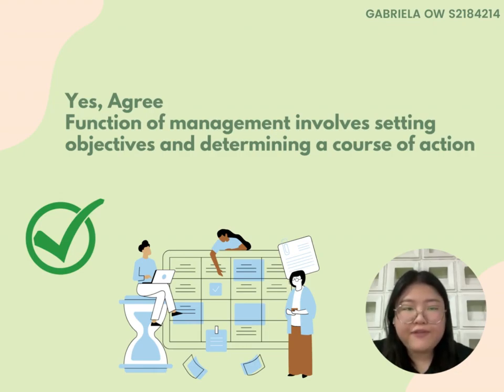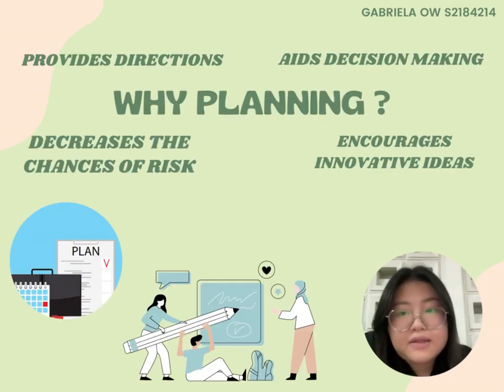This quote by Benjamin Franklin can be taken in its literal meaning: failing to plan for different situations that a business may face in its endeavors is basically setting the business and yourself up for failure even before the tasks are undertaken. I agree with this statement, as planning is the function of management, involving setting objectives and determining a course of action for achieving those objectives. So now I will explain why planning is very important.